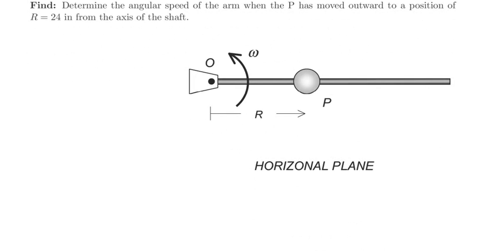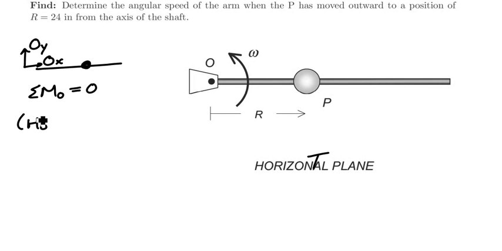Okay, so the way I like to do this is to start by drawing a free body diagram of our system, and in this case I'm going to include both the rod and the particle. And if I do that, noting that we're in the horizontal plane, and let me add a little t there, we'll note that the only forces acting on this system, at least in the plane as I look from the top down, are the reaction forces that exist at point O. The most important thing to take away from this is that if we sum moments about point O, we're going to find that that results in 0. Which tells me that the angular momentum of this system about point O is actually conserved.